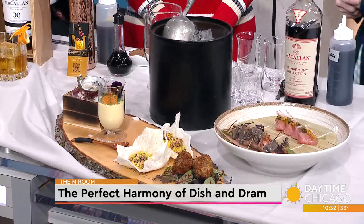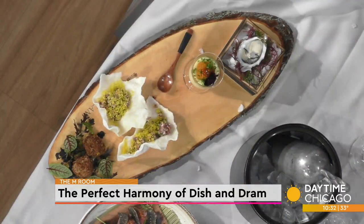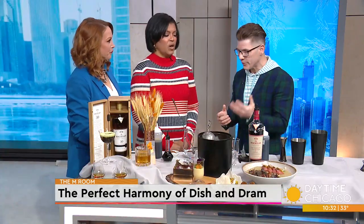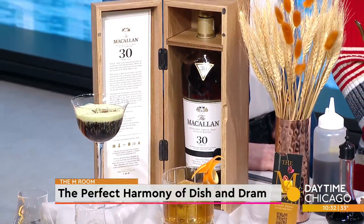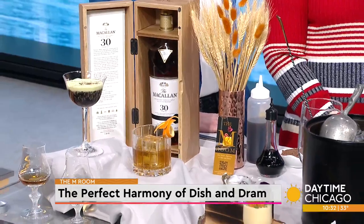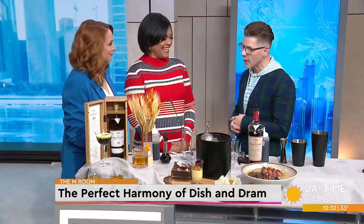Scotch whiskey and Scotch are the same thing — it's primarily barley and it comes from Scotland. There are different styles. Speyside is where Macallan comes from; it tends to have fruitier notes, dried citrus, ginger, and then different oaks give you apple, toffee, and dark chocolate notes. There are different regions where you have more of a smokier element, and Macallan does represent some of those as well. But their baseline is really about the sherry oak — it adds so many layers of complexity to everything.